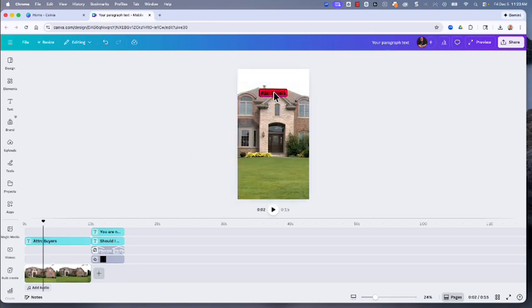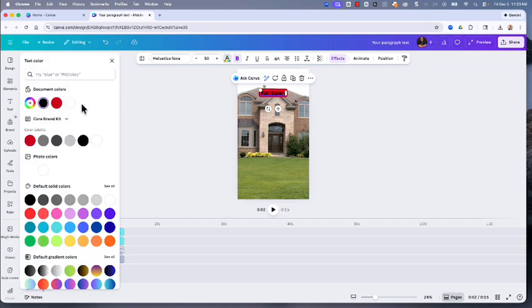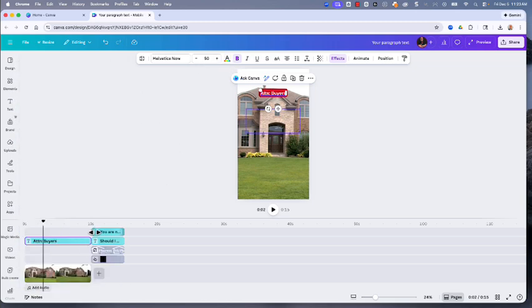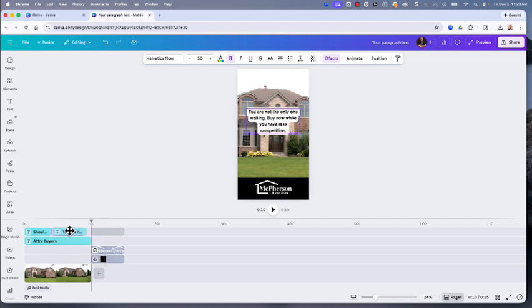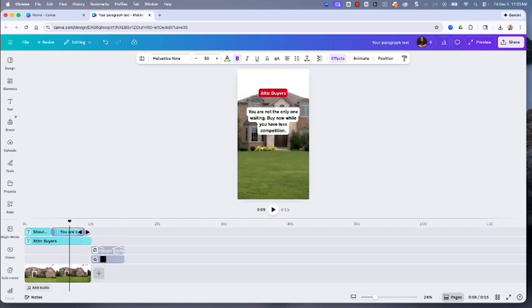And I think we need to make this white though, don't we? Let's do this and do white. Cool. All right. And then we're going to work with our answer piece, right? I'm sorry, our question, right? So we're going to bring the should one over. We can just pick it, put it on another line. That's fine. And then this one is probably going to be, I'd say maybe 4 seconds, I think is good. So we can bring that back to 4. And then we can bring the answer right next to it and just make sure that that extends out to the full 10 seconds, which should be 6 if we're doing math.